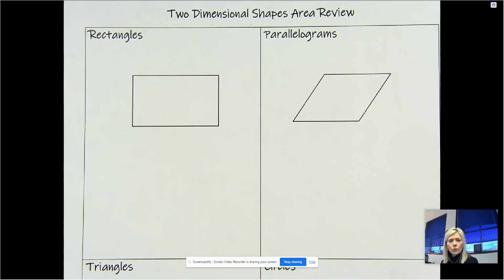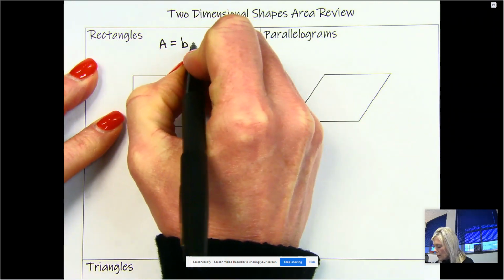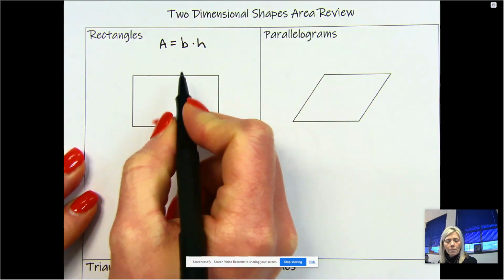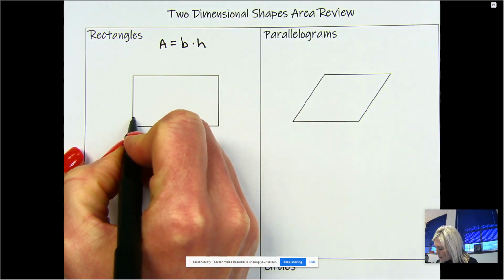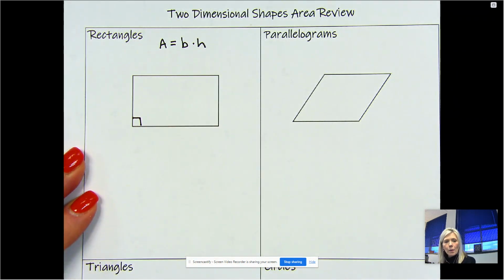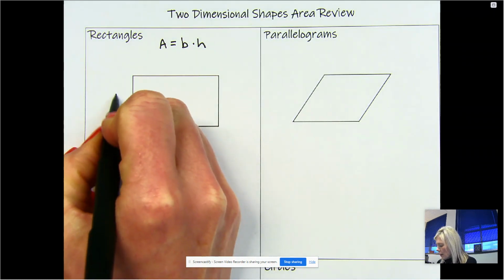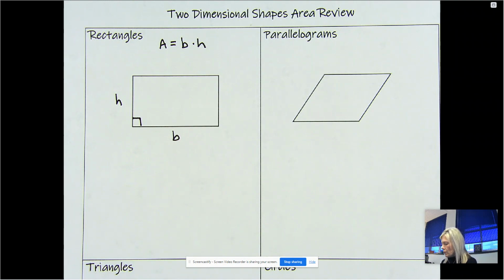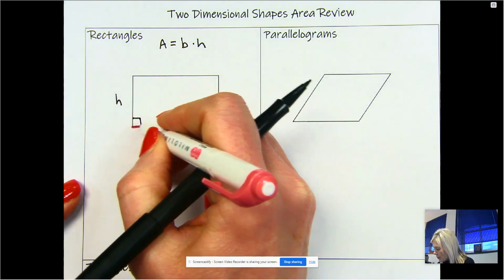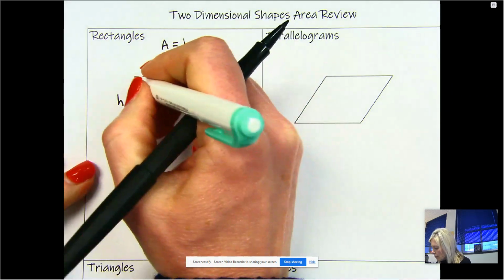All right, so for rectangles and parallelograms, they have the same formula for area. So in a rectangle, the area is equal to the base times the height. And so when we talk about the base and the height, those are perpendicular lengths. Because this is a rectangle, it ends up also being like length times width, which is probably what you've learned in the past. So this would be the base, and this would be the height of that rectangle. And again, you find the area by just multiplying those two together, the base times the height.